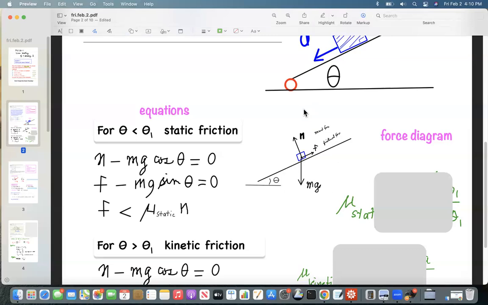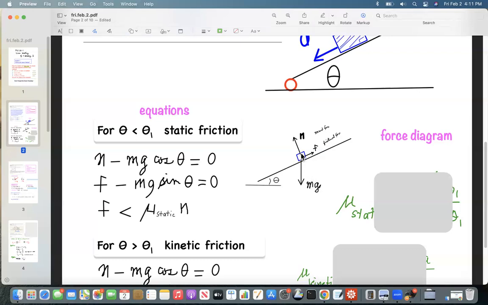From that, I write the equations. And it's just Newton's second law for all the degrees of freedom. In this case, there's only one object, but there are 2 degrees of freedom because there's 2-dimensional motion. So I can consider the direction perpendicular to the surface. The force is N minus mg cosine theta. mg is not perpendicular to the surface, but I can resolve it into a direction perpendicular to the surface and the opposite direction parallel to the surface.